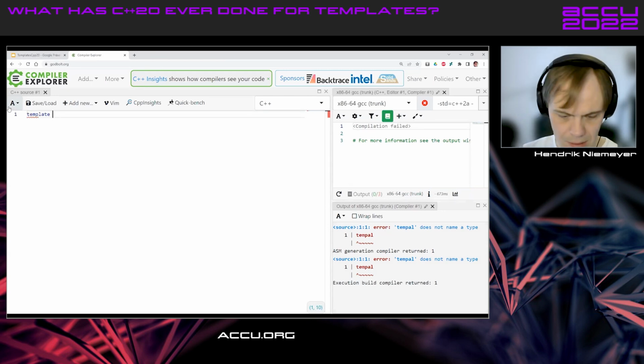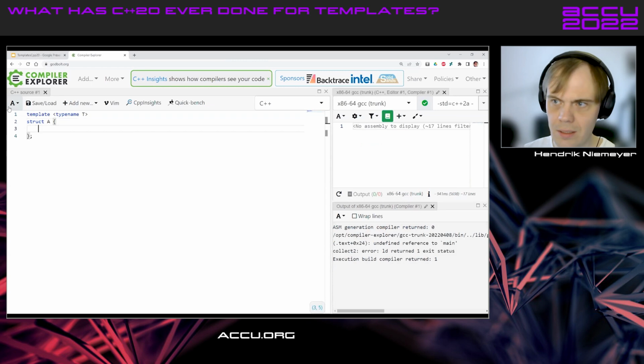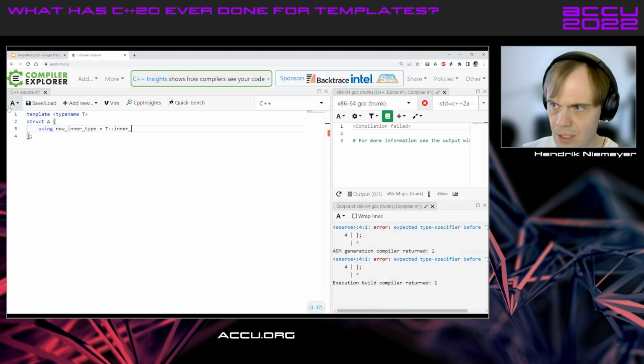template typename T struct A, and maybe we have something like this: using new inner type equals T::inner_type.